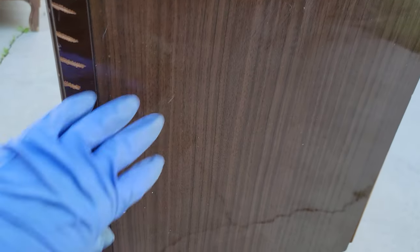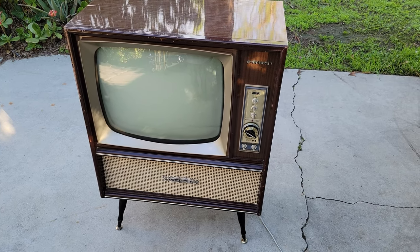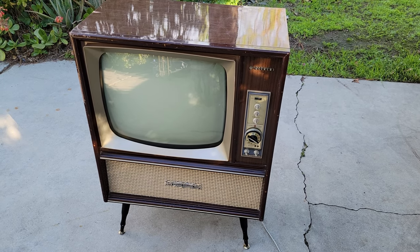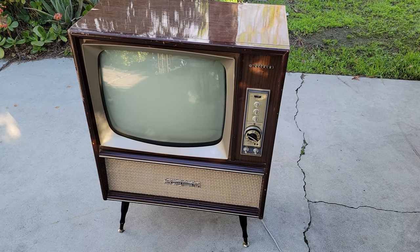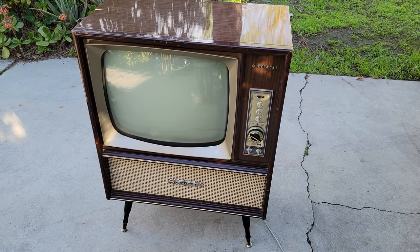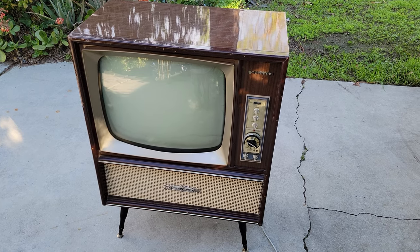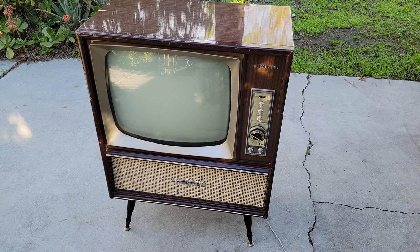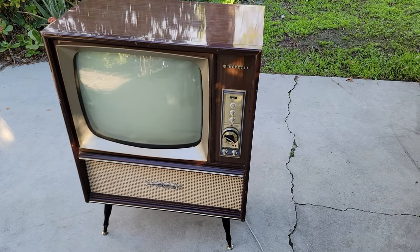Unfortunately the finish is not perfect. Acquiring this set — the time to pick it up and the gas to go get it — was not cheap. It was destined to become a dog bed, because out here on the West Coast, repurposing is extremely popular. The trendy Zoomer crowd have kind of unlimited money for stuff like this. So saving this cost me a little bit. I'm running a full ad package on this video — I hate mid-roll ads personally and usually keep them turned off. So I just want to throw that out there. Thank you for dealing with the interruptions, and thanks for your support on saving this.